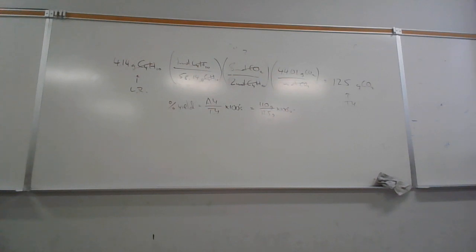So if you look at flask 1, do you see this stuff here? What does that look like at the bottom of the flask? It looks like zinc, doesn't it? Zinc is this kind of spongy kind of metal. And this is the conclusion of the reaction. So this tells us there's some leftover zinc here, which means that the zinc must be the excess reagent. The hydrochloric acid, there wasn't enough hydrochloric acid.